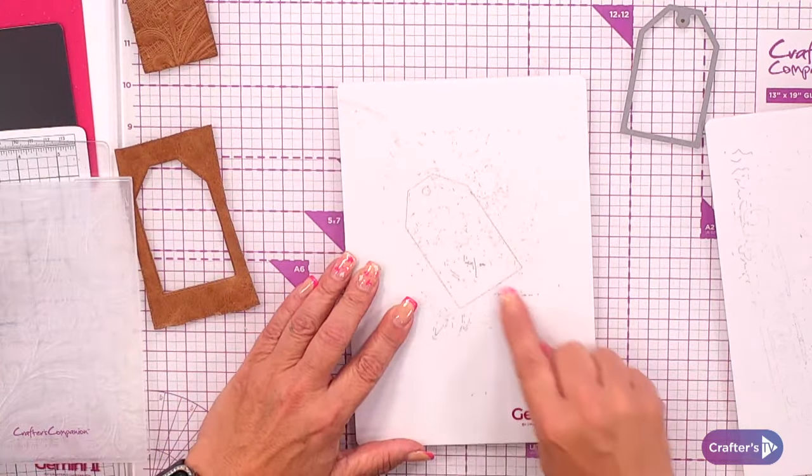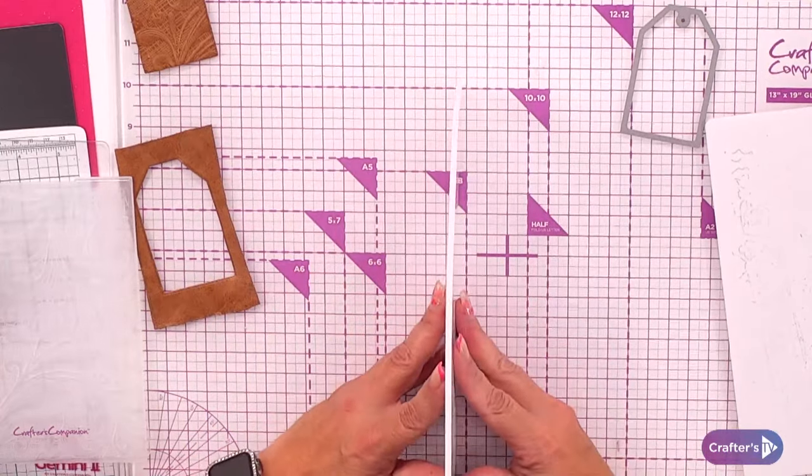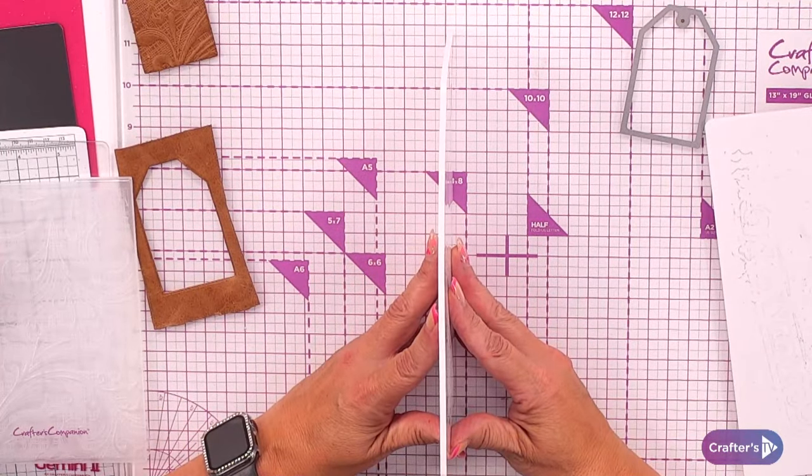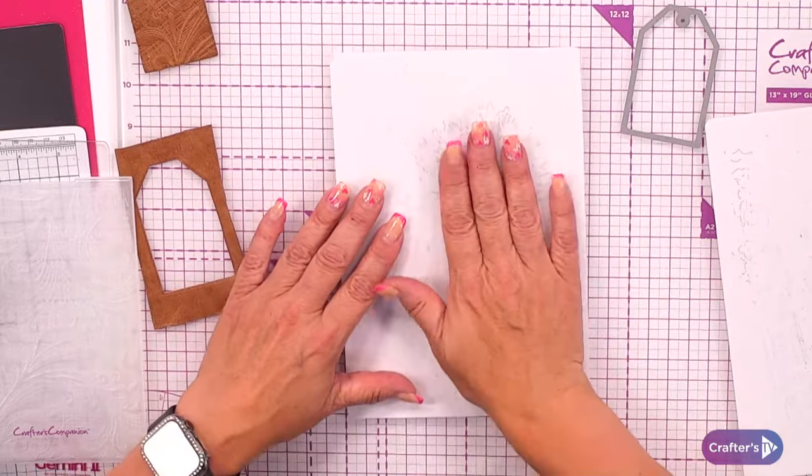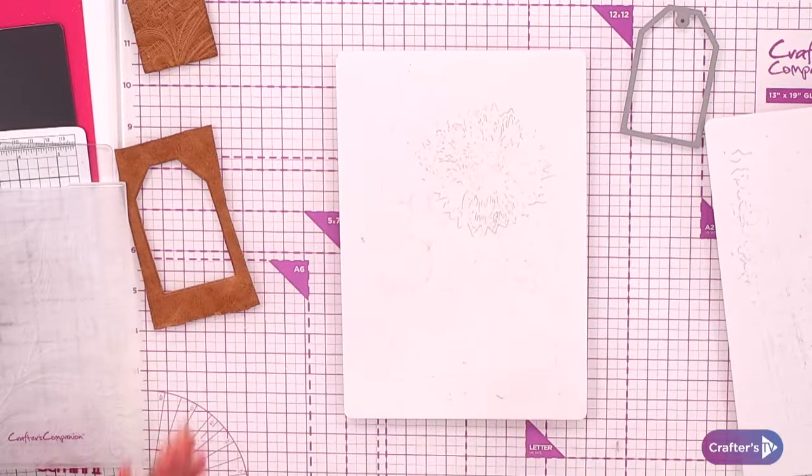Now, can you see you've got your mark there? Yeah. Straight. No warpage. And all you're going to do is flip and reverse. The next time I cut, I'm going to go into that side. That's all you're going to do.